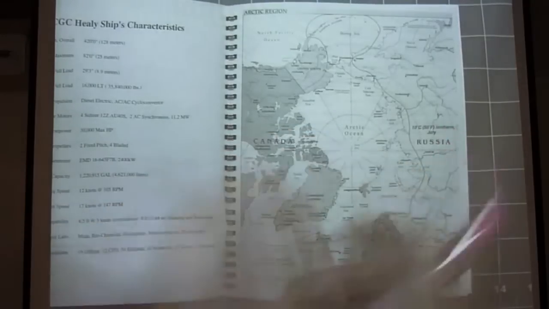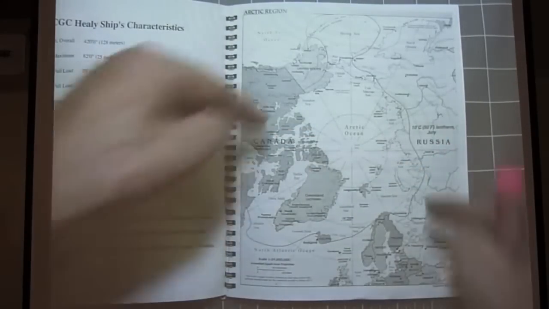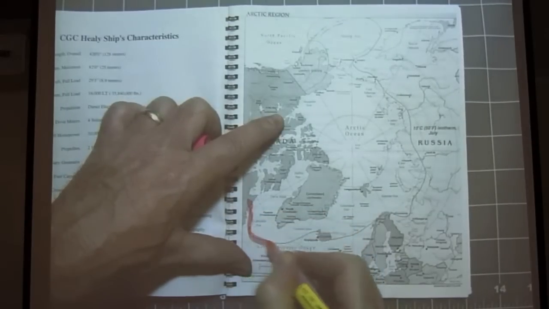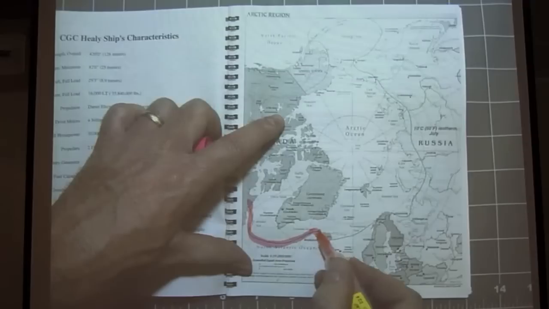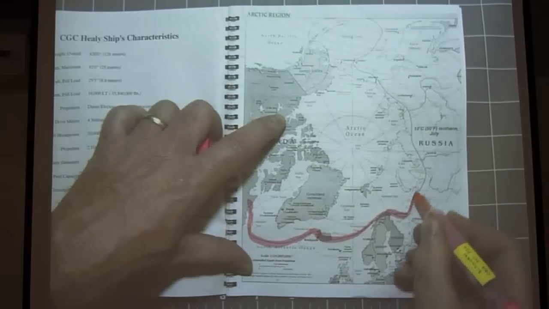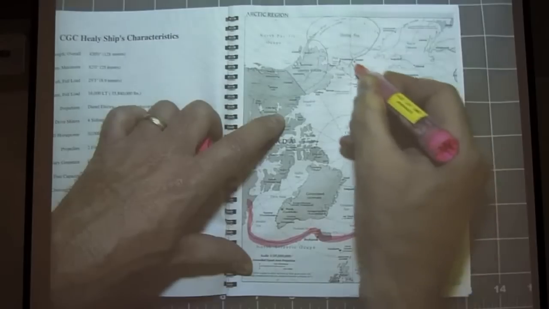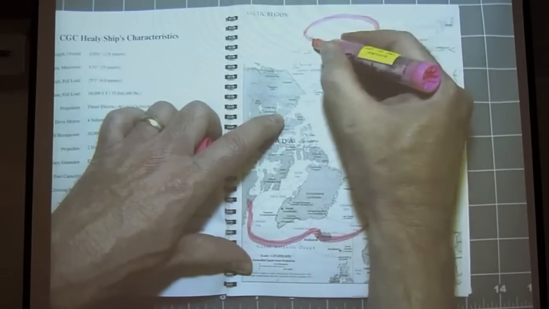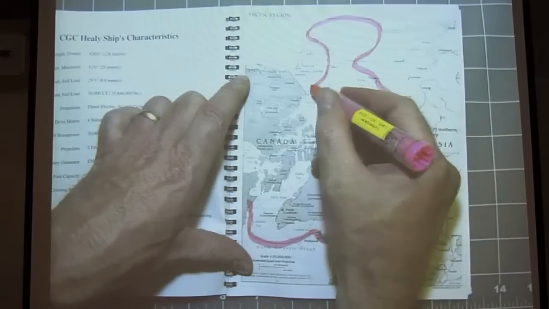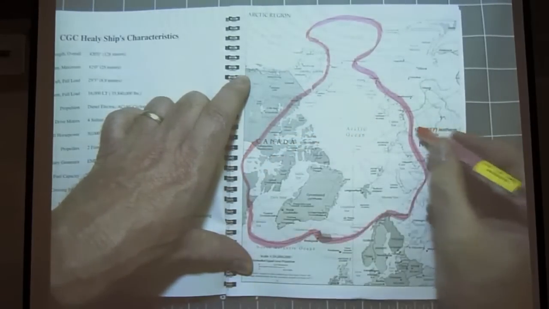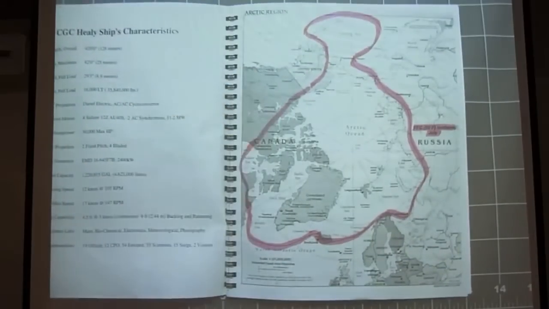Everything north of this line going to the North Pole averages colder than that, and everything south of that line averages warmer than that in July. I would suggest you get a highlighter out and make it visible. By that definition Iceland is barely in the Arctic but Scandinavia is just south of the Arctic. The line still catches quite a bit of Siberia, but it pushes way south down into the Bering Sea just south of the Aleutian Islands, and comes back north into northern Alaska, cuts across northern Canada and through the middle of Hudson's Bay. So if we're defining the Arctic based on the 10 degree Celsius isotherm, anything inside or north of that line would be the Arctic.